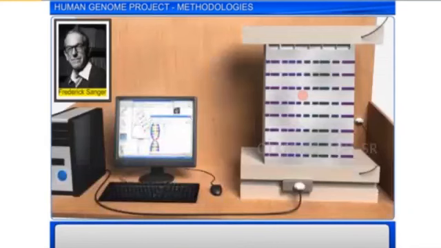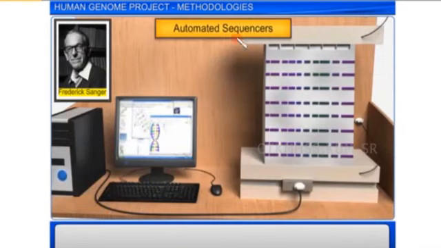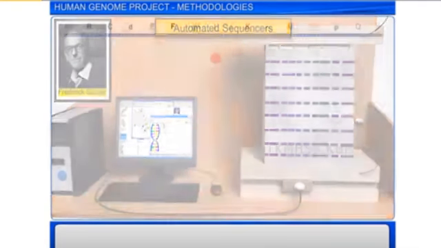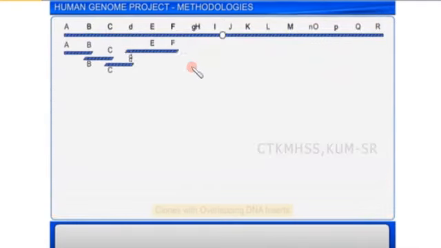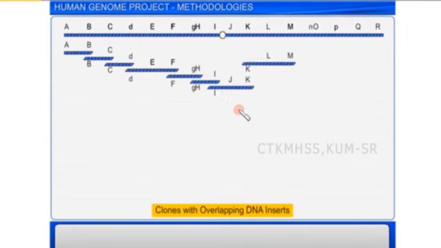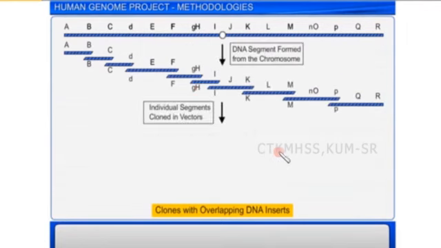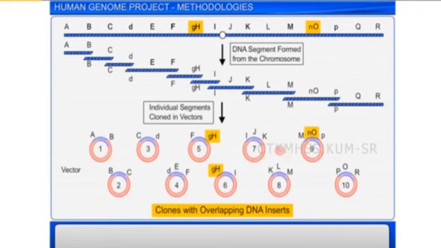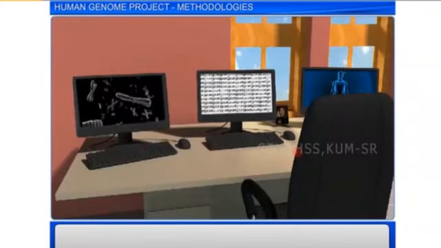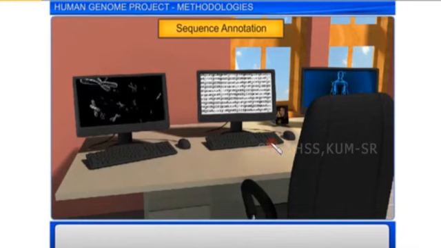Sequencing was then done by automated sequencers that worked on the principle developed by Frederick Sanger, who was also responsible for developing the method of sequencing protein and nucleic acid. As per Sanger's method, the cloned DNA sequences were arranged based on their overlapping regions. For this, overlapping segments were generated. However, arranging this was not an easy task. Therefore, specialized computer-based programs were developed, which annotated the sequences and designed the chromosome.